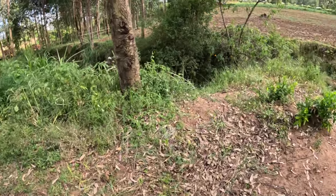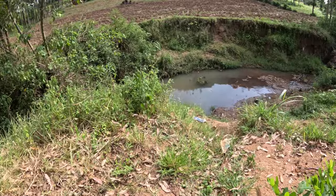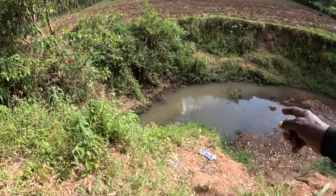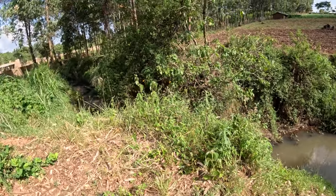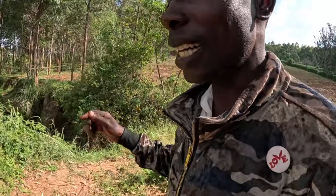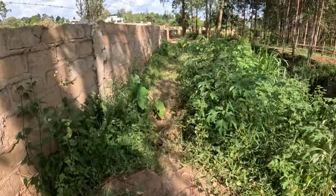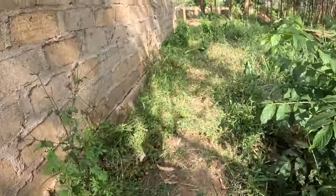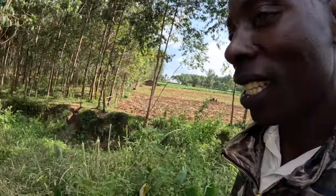I wanted to take a shower here, but those kids are there. They take a swimming pool here, a short swimming pool. But those kids are saying they want to take a shower in Kriba. Let them take a shower first, then they may decide to give me a chance as I take the opportunity first. They may say, Uncle, are you? Let me give them a chance first, then I refer.